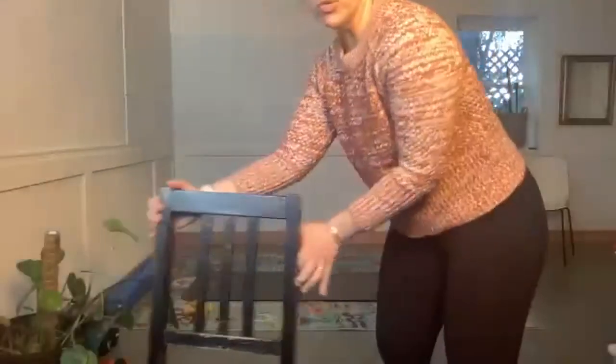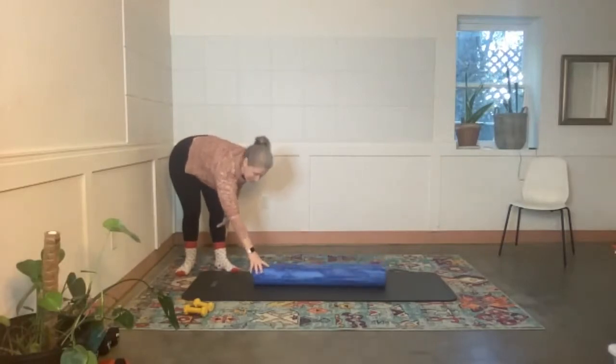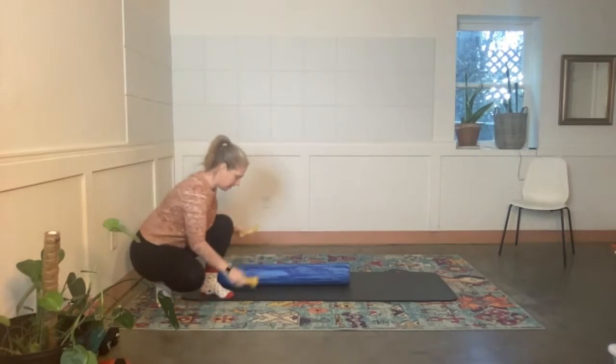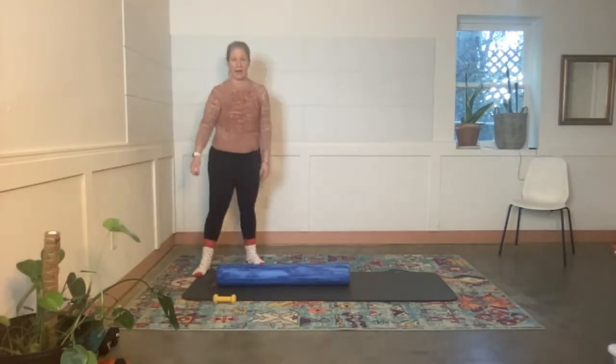Okay, so foam roller. I have a full size foam roller, and mine is soft. Whatever you have, it will work. Lightweights. Okay, and I'm gonna set up my foam roller on the mat, long ways, like this. And then I'm also going to preset my light weights. So they are on either side of where my head will be, which is up here. Okay, so my little light weights are right there.